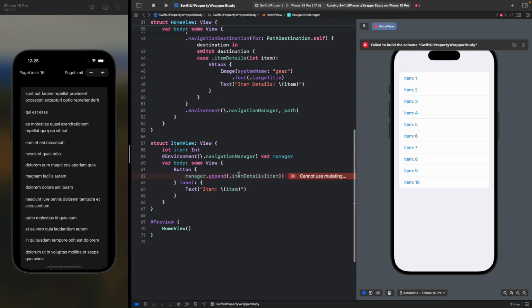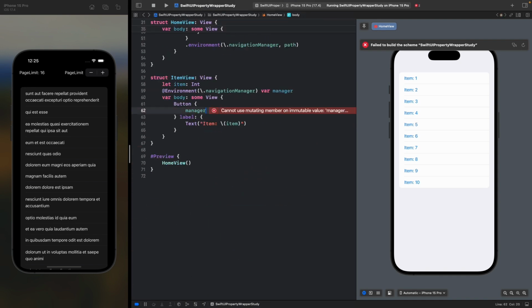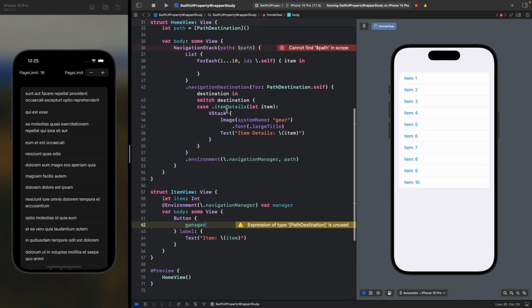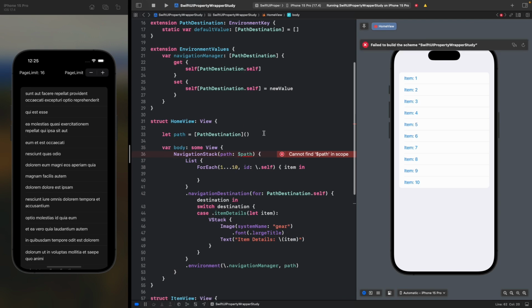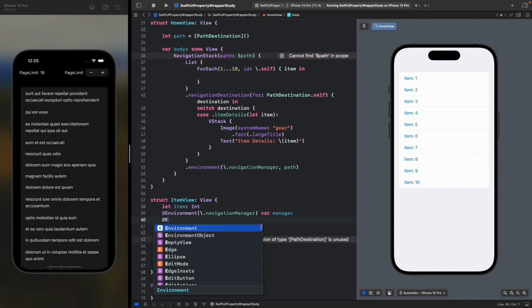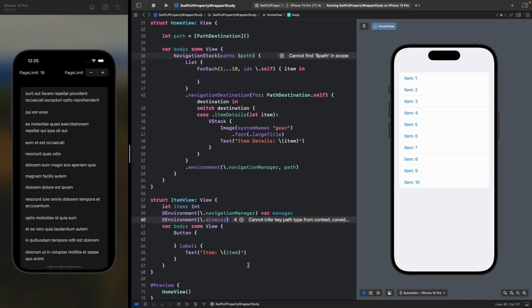Okay, so we can have the manager type as an array, but we cannot mutate this array, so we'll need to manage something else, like dismiss. So dismiss provides a dismiss action, right? So dismiss action, in this we need to make this dismiss as a call.